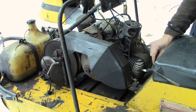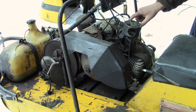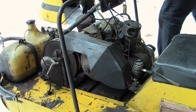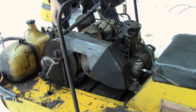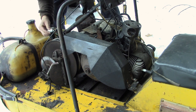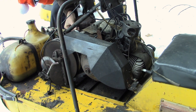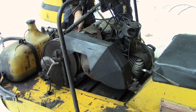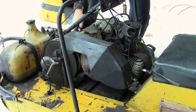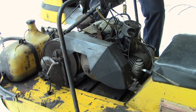Not going to put the cap on this one just yet because we're going to change. Now we're going to cut this wire and we're just going to thread it back in because I see that as a minor issue. Get this guy back in here. Looks good. Yeah, I'm really looking forward to trying this guy out. I never rode a 370 before, so we'll give it a little try if it runs.